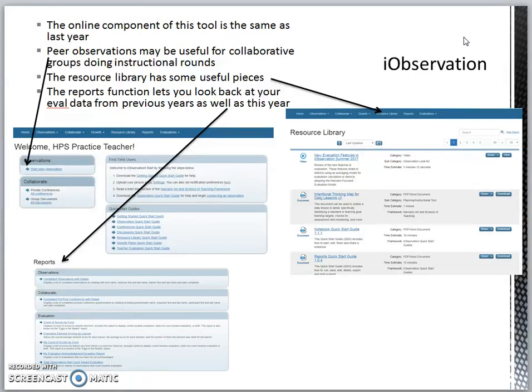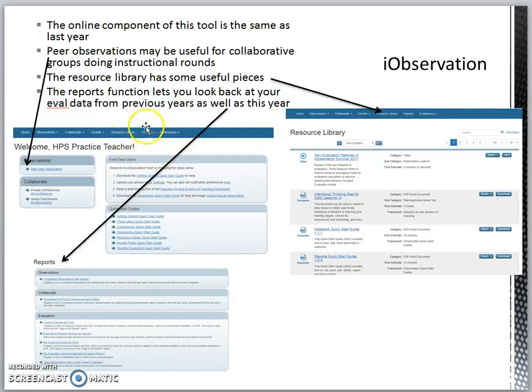So when I talk about eye observation, it's the online component, and it's meant to house all of our information from all the observations, all the student growth stuff that's reported in the final evaluation score. So there's a couple pieces to this that are important to know. First, if you are doing a growth plan, you can see the part there to do the growth plan. If you would like to look up some specific information about a piece of the tool, the resource library has a lot of different things.